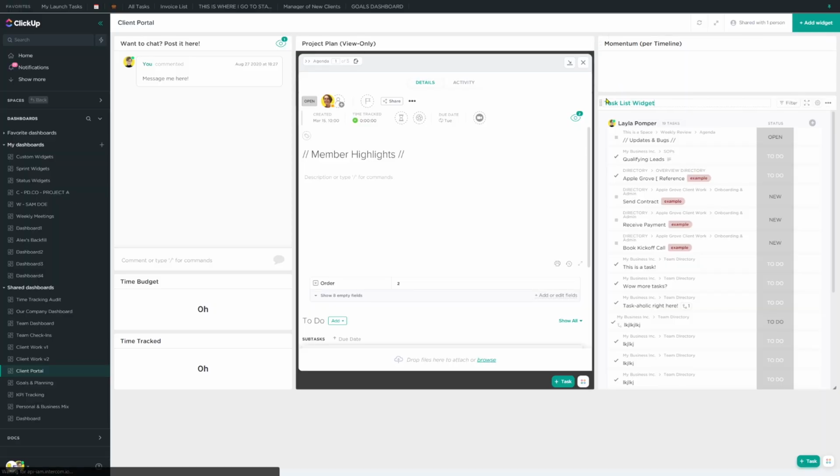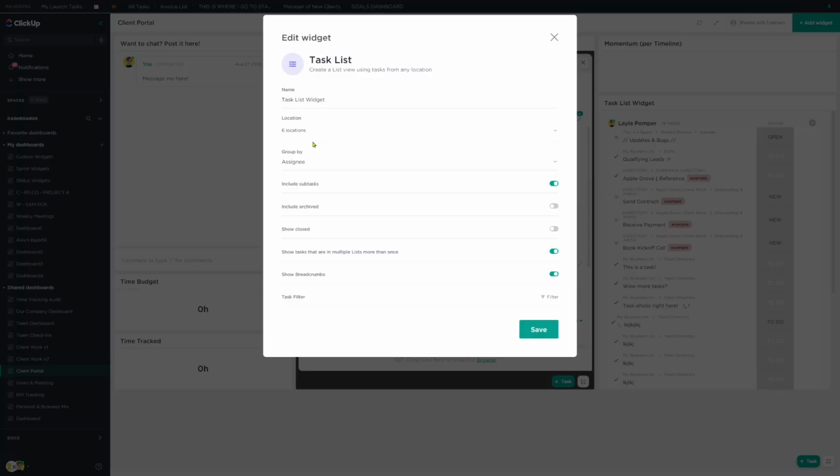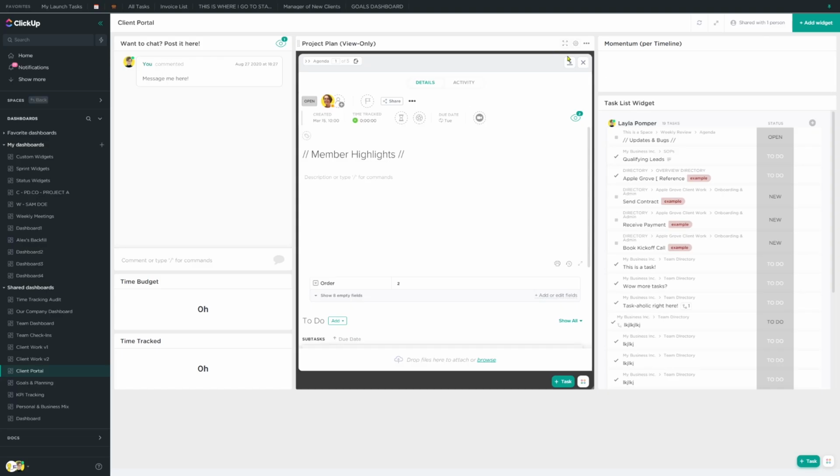I know that sounds like a foreign language here, so let me break it down. That task list widget shows a report of all tasks that match your search criteria. That makes sense. But if the guest viewing that widget does not have access to those tasks, the task list widget will show up blank. So if you're trying to use a dashboard with your client, make sure you're also sharing the actual task location.